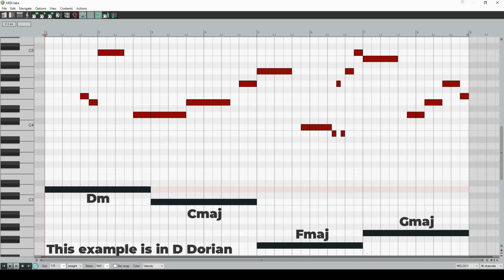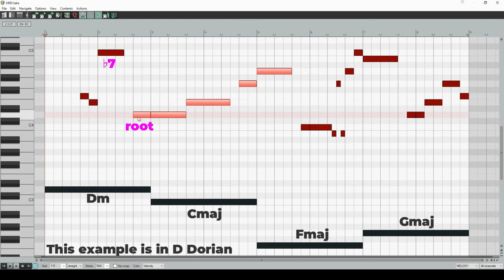In our example, we wanted to inspire peace and calm in the listeners. So we did actually resolve the 7 to the root. And by the way, it's a flat 7 here. However, we used two techniques to make this resolution fresh and unpredictable. Firstly, we didn't resolve up to the root. Instead, we played the root an octave lower. And secondly, we ended a phrase on the 7 and started a new phrase on the root. So there's actually a rest in between those two notes, which the listener won't be expecting either. You see, even when you choose to follow the rules, there's still creative ways to break them.